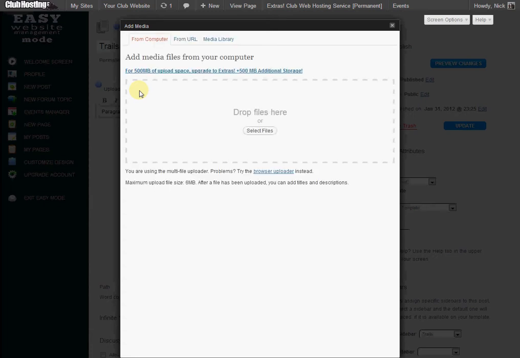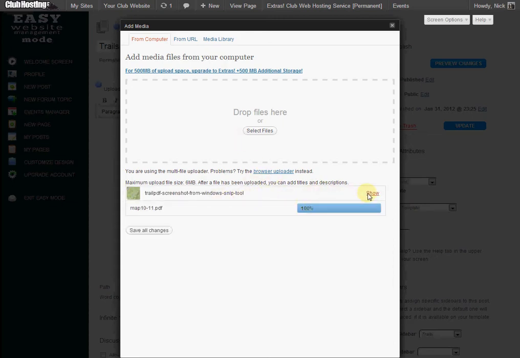Now, a PDF is something that you want to take a screenshot of to get that image, and it can be exported if you have Adobe Acrobat. You can choose to save your PDF as a JPEG, or you can use a screenshot program or the Windows Snip tool if you have Windows 7 or Windows 8. Take a screenshot or a snip of that web page or that PDF that you're looking at, and then use that as the image. Then what I do is I drag and drop both the image and the PDF inside my upload media option.